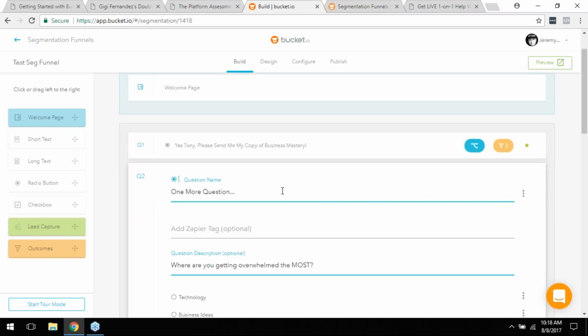So if you've got a question that needs further explanation from your survey taker, or the person who's going through your segmentation funnel, you would use branching logic to dive deeper, or even skip questions that would be irrelevant to that person based on the response they chose. So basically, branching logic just gives you control over what the person sees next based on the answer they give. I kind of took the long way of telling you that, but does that make sense?